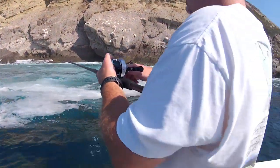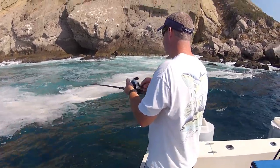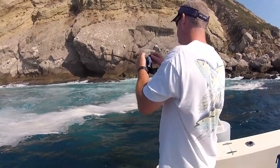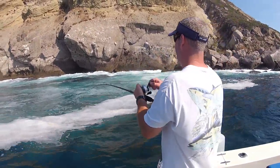Yeah, so when I'm casting into the boilers, I'll cast into the whitewash where the waves are surging over the rocks, knocking loose any kind of forage that the fish might be actively feeding on, and almost as soon as that bait hits the water, I'm putting the reel in gear. It's a bit of a game of cat and mouse in that you want to maintain relatively close contact with the bottom, but at the same time not get snagged every 30 seconds. It takes a little bit of getting used to, but once I put that reel in gear, I'll put the rod tip at a 30 to 45 degree angle, and I'll maintain a slow, steady retrieve with some stops and goes mixed in, and try and work the bait down the rock or down the shelf. Once you get off the boilers a little bit into deeper water, I'll sink it out and fish any hard bottom that might be around there or any kelp strands.